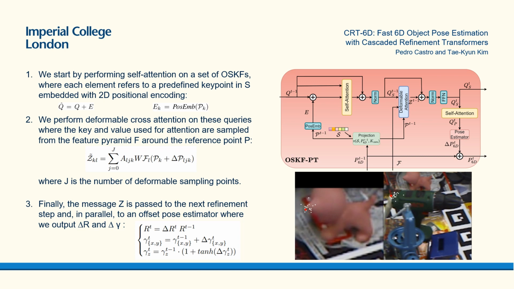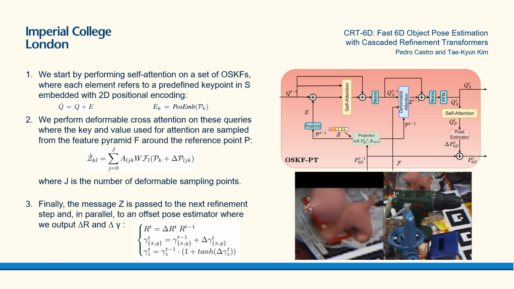We take the existing set of OSKFs, or a set of learnable parameters at the first refinement step, and perform self-attention. Note that as positional embedding, we use the reprojected 2D location of each point using the currently estimated pose. These attended features will serve as queries in a deformable attention step. Values will be sampled around the reprojected 2D locations of said keypoints. Values are sampled at 3 resolutions from the backbone's extracted feature maps. For each keypoint at each resolution, we sample 4 points by deforming the reference positions.